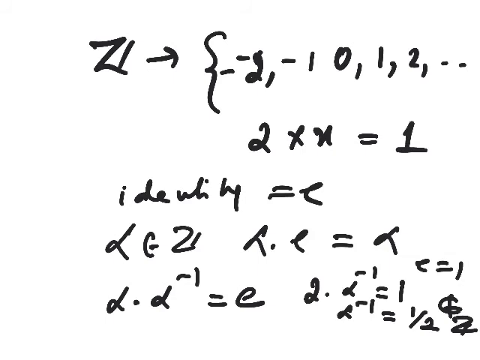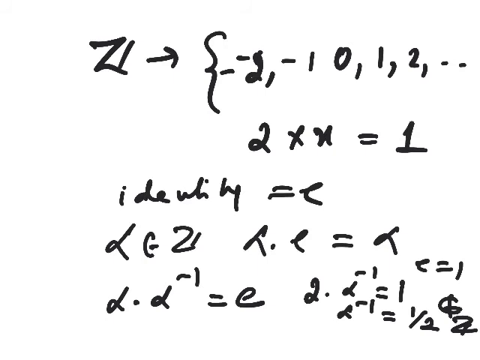Is that clear? Yes, ma'am. So R over Z with plus and dot is not a vector space because Z is not a field, but R over Q with plus and dot is a vector space because Q is a field. But as we will see later on, this is a very special vector space. We will see what it is.